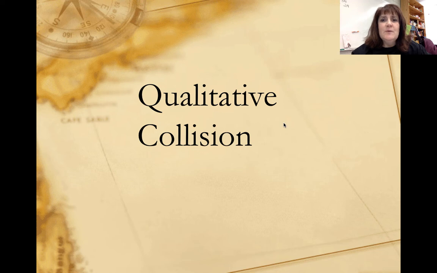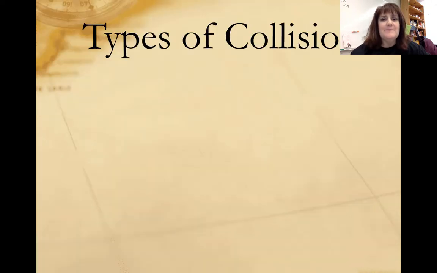To Physics 4.3 on qualitative collisions. Today you're going to be looking at collisions. Hopefully you've already found some in your playing with cars, and you're going to be using simulations to actually start to figure out the math. So there are three types of collisions, and hopefully you found all three.